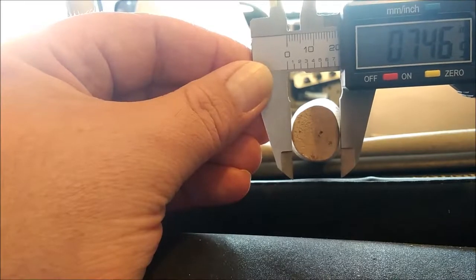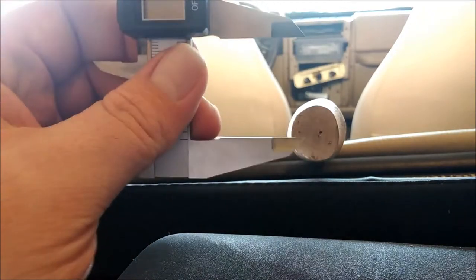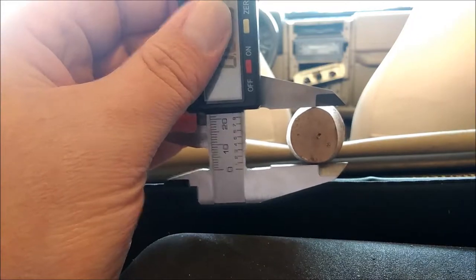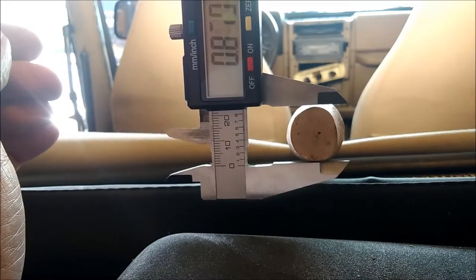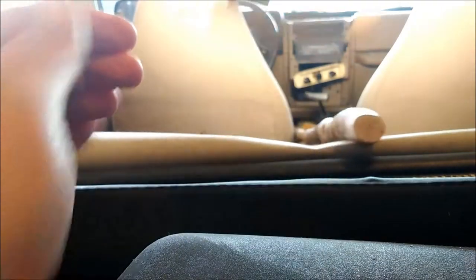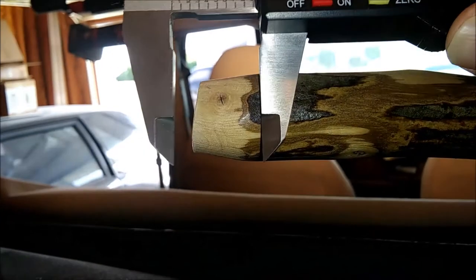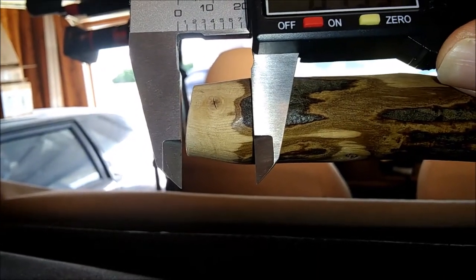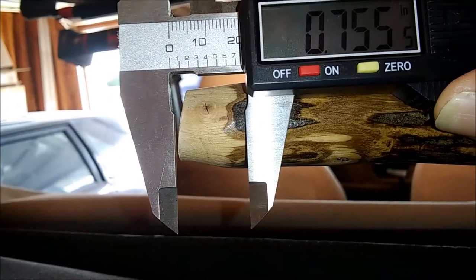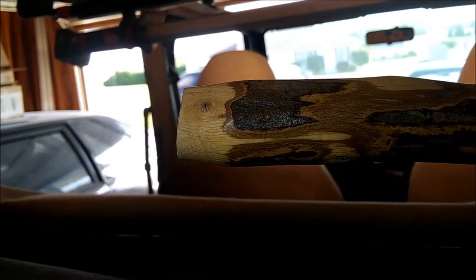So in inches, we have 0.746 in that dimension going this way. Looks like 0.863. The stick's running away. It's got kind of a taper on the end, but that dimension is kind of meaningful, so about three-quarters of an inch up. I would say that's probably about an eighth-inch difference at the top there.